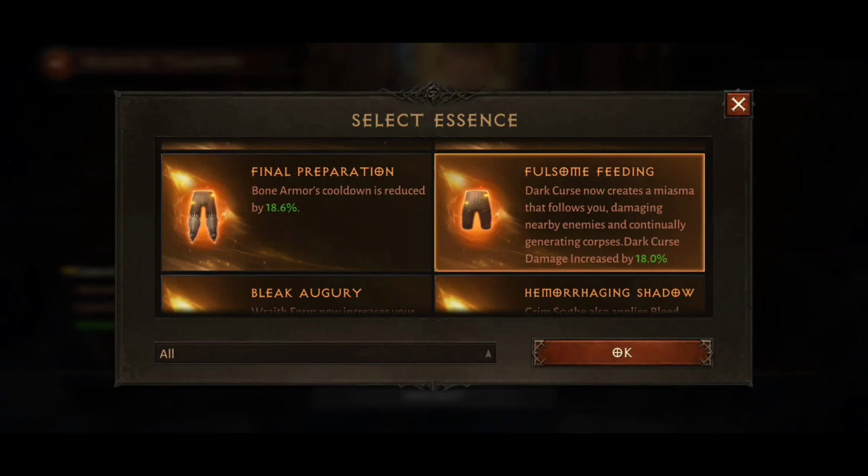Now that pairs nicely with Corpse Lance, where you can grab those corpses, cause decay on enemies, and then you can use your Whirling Bones, or you can even use the Corpse Lances that target random enemies, and that's a popular combination Necromancers usually use in PvP.